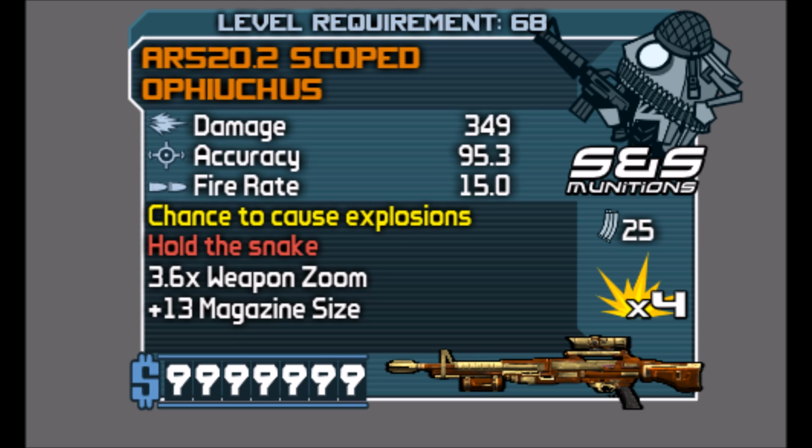Weapons Guide. And in this episode, I'm going to be covering the Ophiuchus. The Ophiuchus is a S&S combat rifle, and the prefix for mine is AR520.2 Scoped Ophiuchus. The prefix for you guys might change. Now, as you can see there in the red text, it says, "Hold the snake."